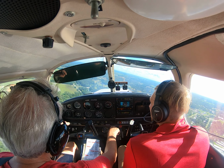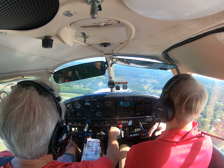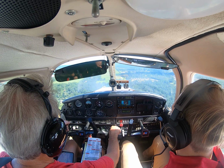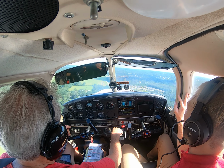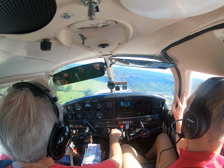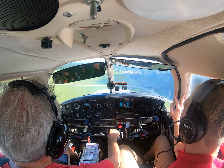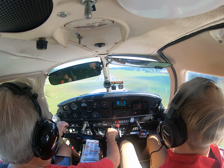Watch that airspeed, don't let it get any slower. I'd wait a little bit, because you're really almost at a good descent angle right here. I'd wait just a second before you do it. All right, start it. Start it? Yep. Now, whenever you think you're at a good descent angle, that's where you're going to stop your slip. There you go.